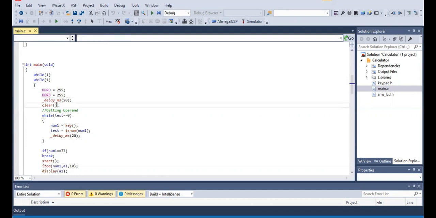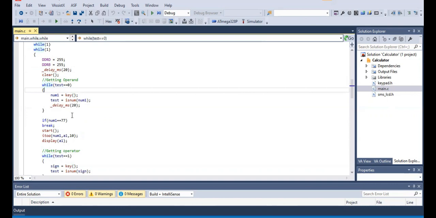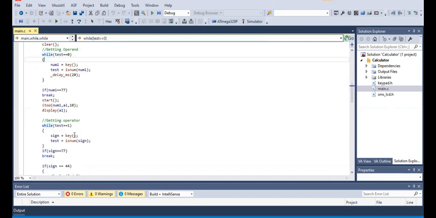Then we use the clear function, and then we use get operand in this while loop where test is equal to 0, and if the number is equal to 77, then we use break for the operation.